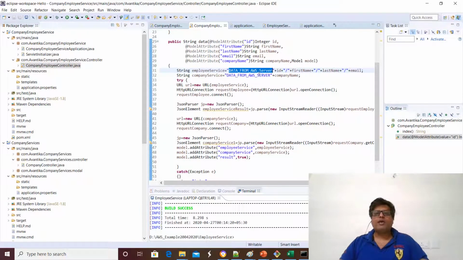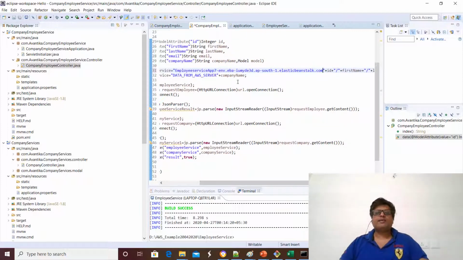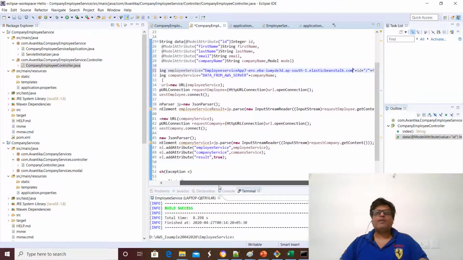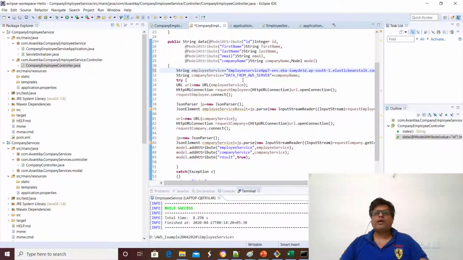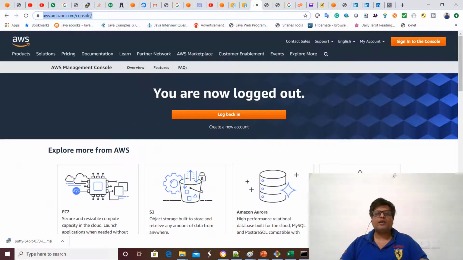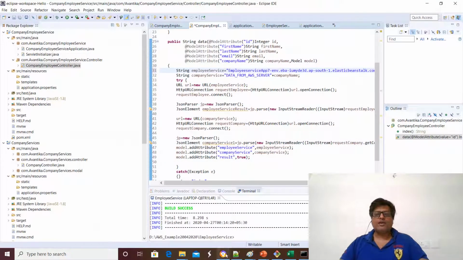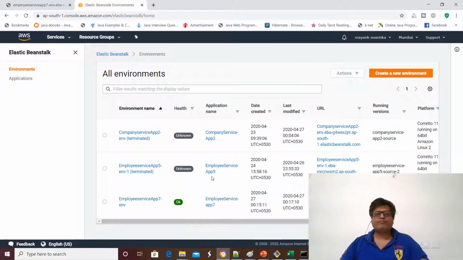In the employee service I will place this data, and in the data from the AWS server, basically, again I have to create this data with respect to that.